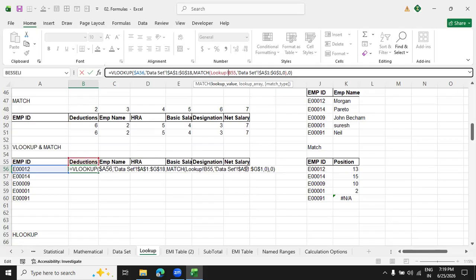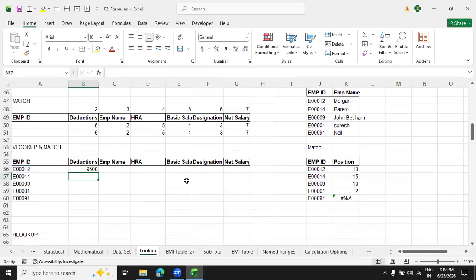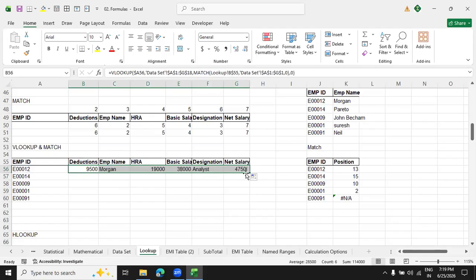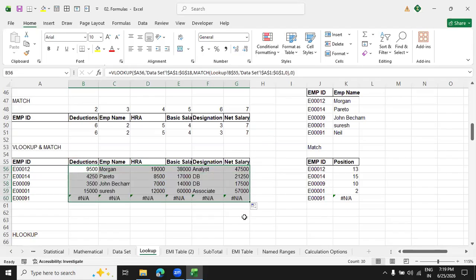So what is common? 55 is common. Which type of freeze do I need to use? Row freeze. Once I do this for the first cell, I will hit enter now. I am getting the deductions. Now I drag it to the right side and downwards. I will get the data for all the other details.